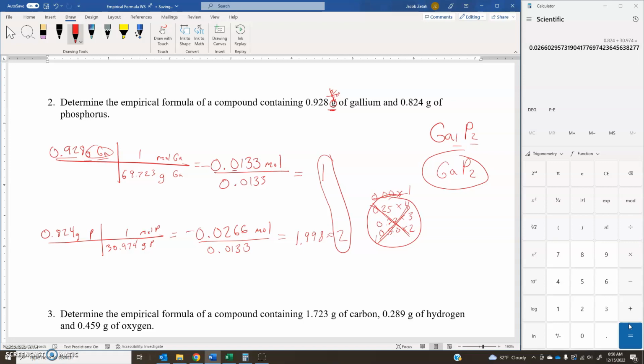So again, the common mistakes here: make sure you're showing all your work. Ladders. I saw some people, I gave you full credit for doing the problem, but on a test I wouldn't give you full credit if you didn't use the ladders like this. Again, don't multiply when you get to whole numbers. If you're at a whole number, you're there. The other thing too, if you ever make that mistake, a lot of you had this answer, like a third of you. Empirical formula means the simplest ratio. A 2 to 4 ratio isn't the simplest, so you'd simplify it to GaP2.